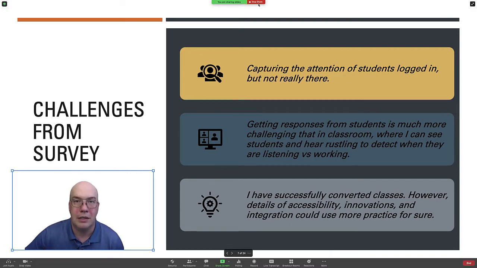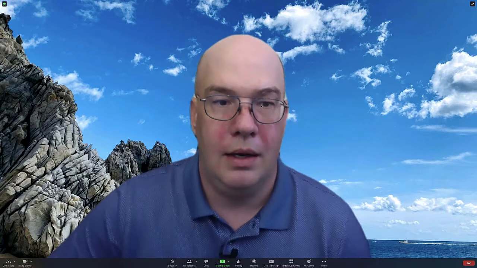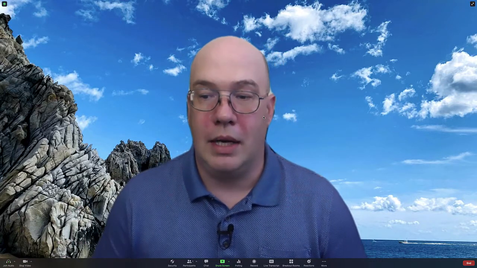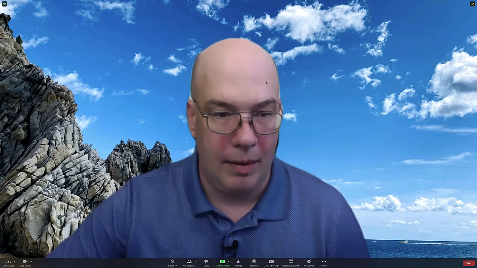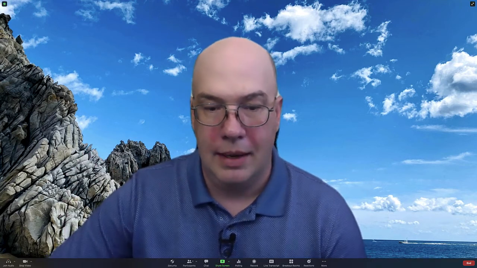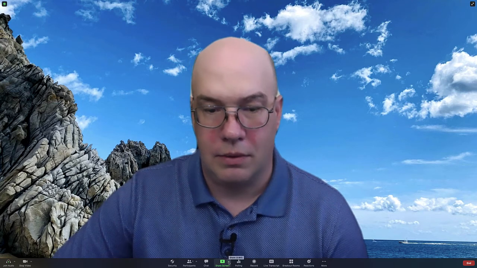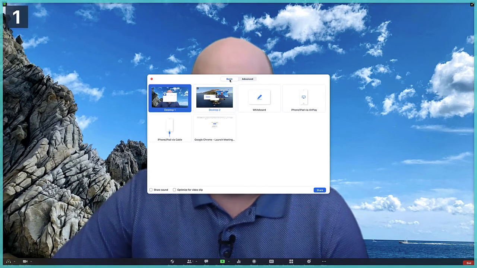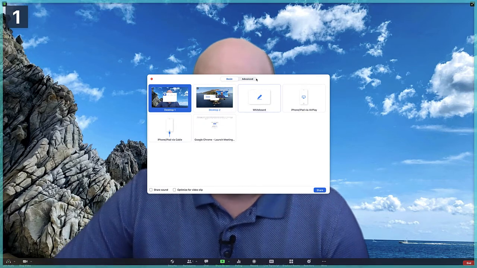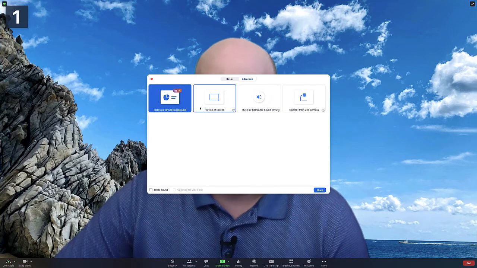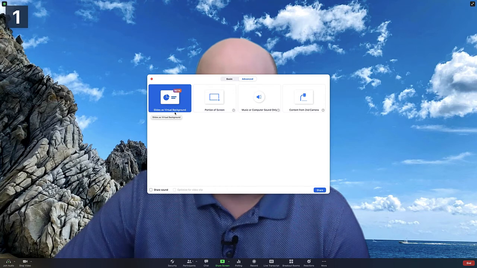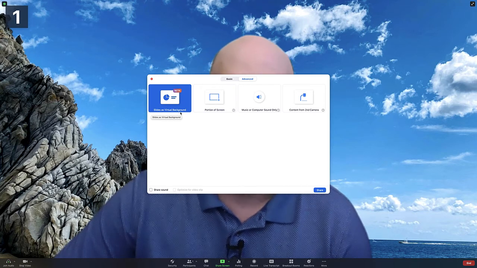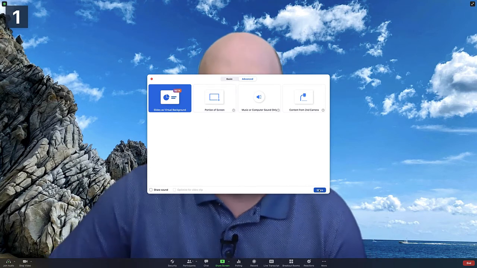Let me just stop this share again. And now I'm back in my original Zoom setting, right? Or with my virtual background or whatever it may be. Again, let me just go over the steps. I go under the share screen icon here, click on that. And normally it'll open up under the Basics tab. You'll want to click on the Advanced tab. You'll see this slides as a virtual background. That's what we're looking for. And then you'll go ahead and hit share.